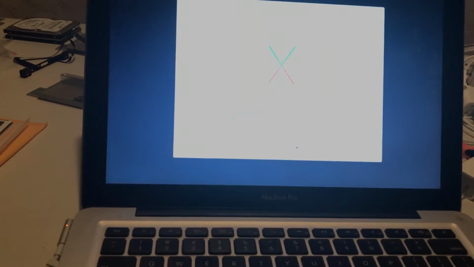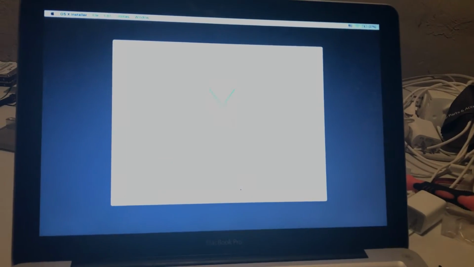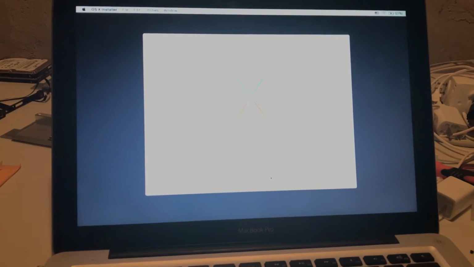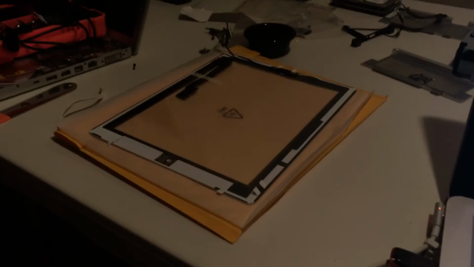Sorry, I'm just checking out the iPhone. Alright. But I think that's it, guys. If you guys have any requests for any videos you'd like to see, repairs, whatever. iPhone, iPad, Mac. We have a MacBook Air we're going to be working on in the next couple of days. I think it's just EFI locked, but the guy asked me to just check it out, see what was going on with it. Got a bunch of iPads going on. I'll give this a few more minutes just so you guys can see it worked.